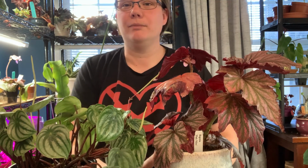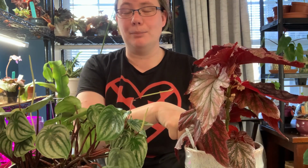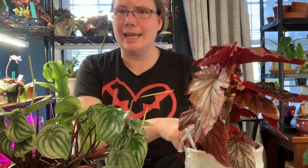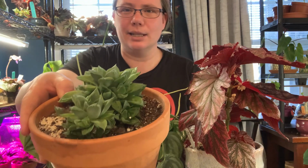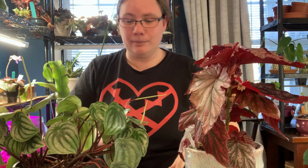You can also, very obviously, put your fingers on top of the soil and be like, that soil is dry, or that soil is wet, or that soil is damp, or whatever the soil happens to be. So I can tell when I put my fingers in here that these soils are very dry on all of these plants. This one, obviously, is a succulent, so I let this one dry out pretty well. But this one definitely needs water. This one definitely needs water. So, testing with your finger.